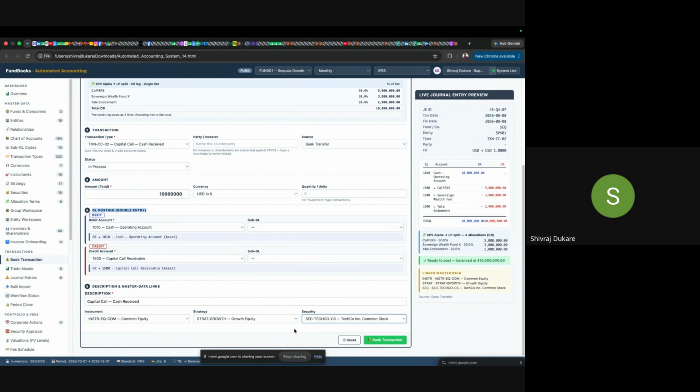Let's say you have 20 entities within the Reliance group, and each entity has its own share. We define their share in the system so that once we book the transaction, the system automatically allocates. Let's say for JioMart we have a 20% allocation, for Jio Finance a 50% allocation, and for Reliance Oil 30 to 40% allocation of expenses, investments and so on. You just need to book one entry and it allocates everything.